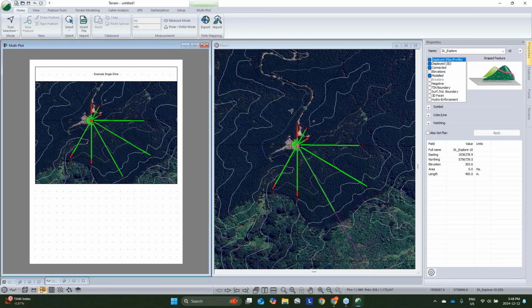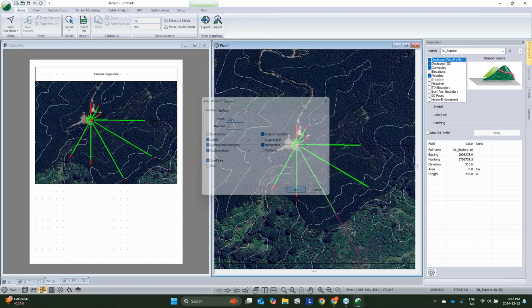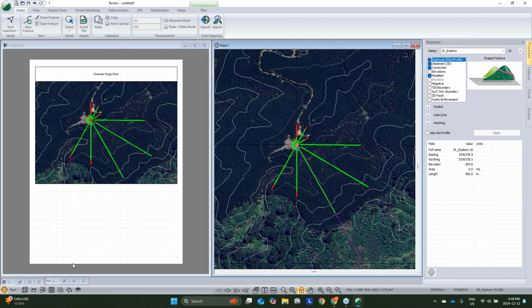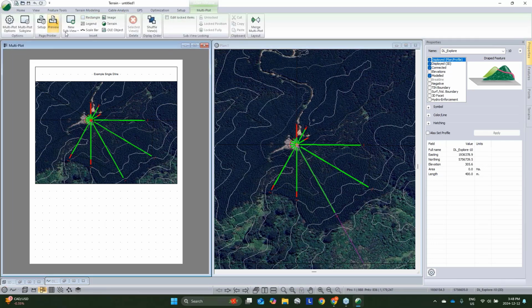Now my scale is locked. I also probably want the same scale in my plan. I'll lock my scale for that. And now that I've got that profile existing, we can click multi-plot, new subview, profile, and away we go.